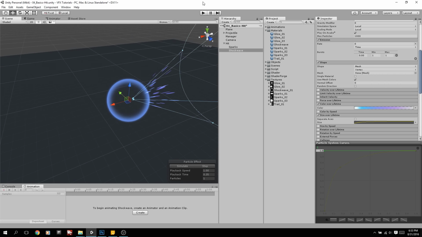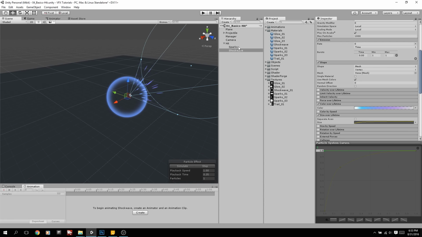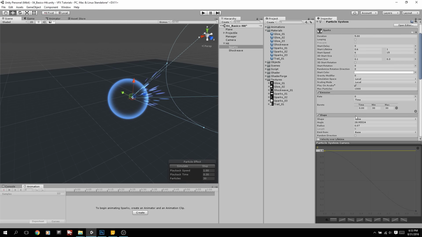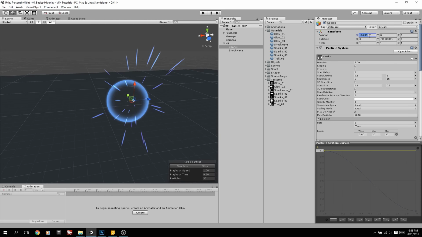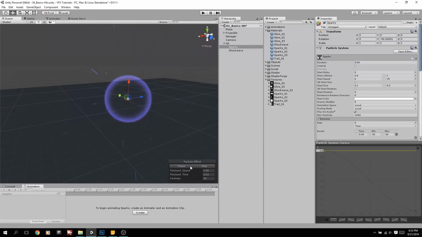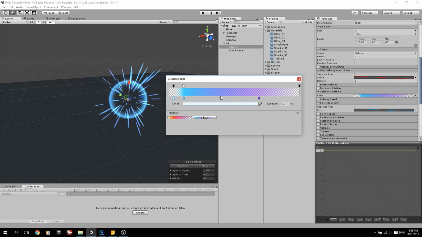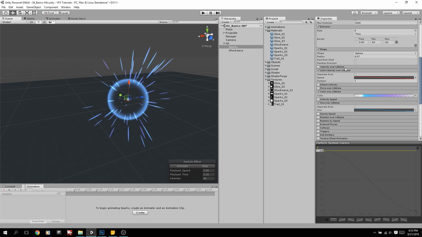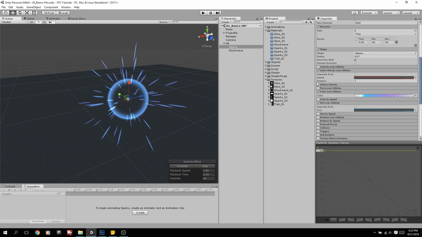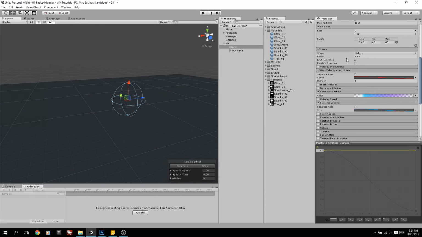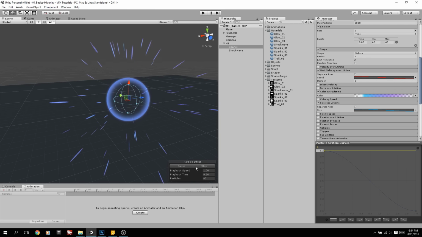Now, I'm not sure I want the sparks to have a direction like that. Let's say the game is in 2D, and I just want the sparks to be all around it. So all I have to do is to make the cone into a sphere, put it in the middle, in the center, sorry, and yeah, that's it. Maybe a bit more of them, and maybe a bit whiter at the beginning. Yep, like this. And I want them to start from the edge of the shockwave. So let's say I want them to start around here. So emit from shell and radius to its but one. Okay. And that looks good for me.